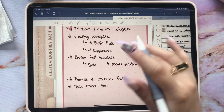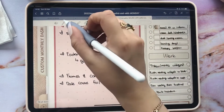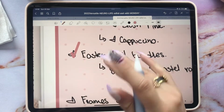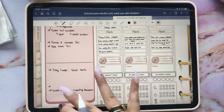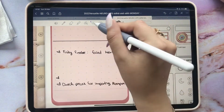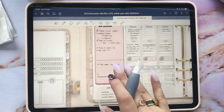These are like halfway done, and they've been halfway done for like a month. I really want to get those done. That is pretty much done. I just have to release it tomorrow. And then a couple of other things. That is halfway done, and that is not even. I need to do that. This is like a half priority that maybe I can get done today, if not tomorrow.